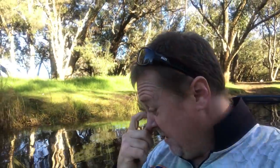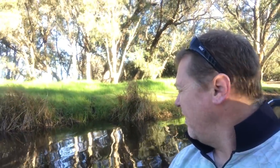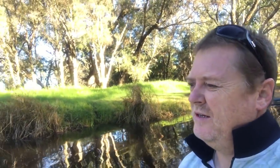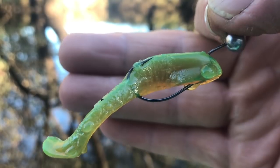So I've made it out onto the water. So we'll see how we go. I'm just going to try and hit a few snags, see how the sting hook goes, whether I lose the lure in the snags. Look at that, folks. That's just been pulled off the jig head there.